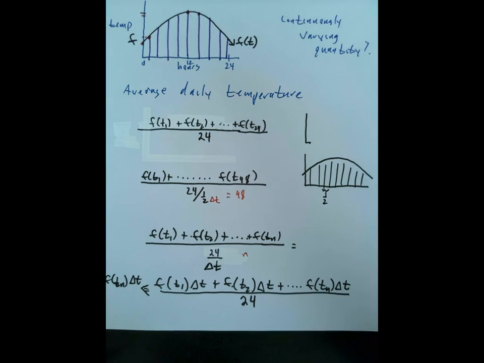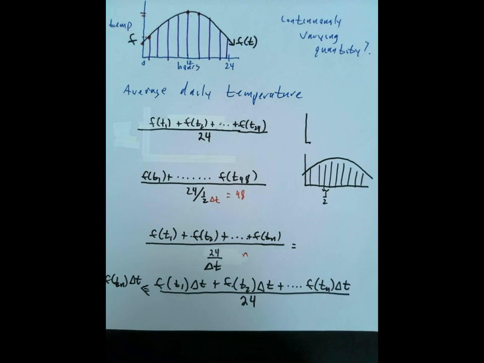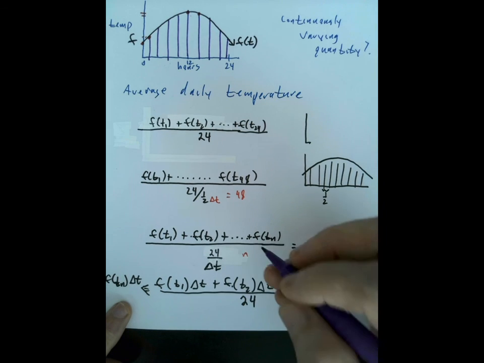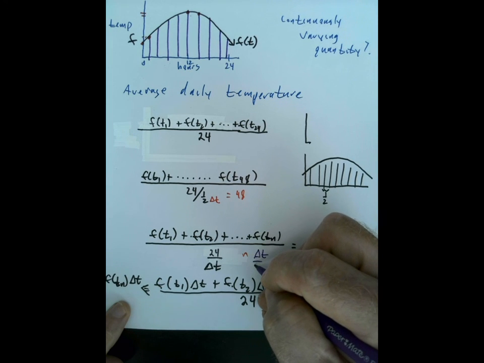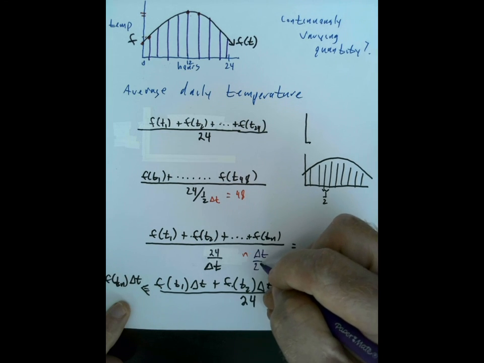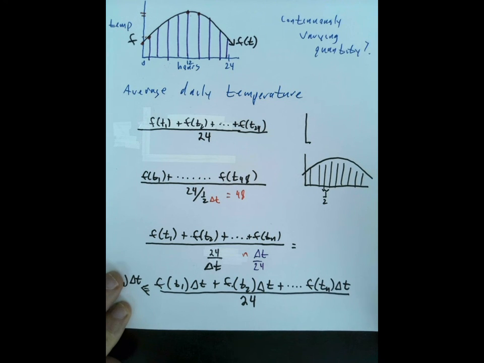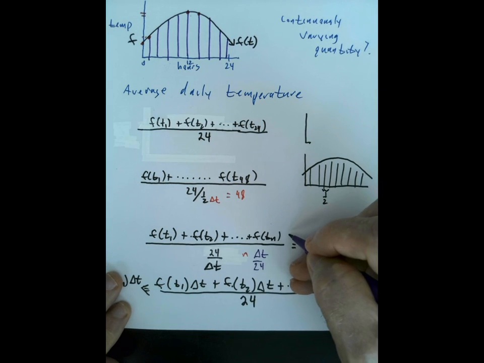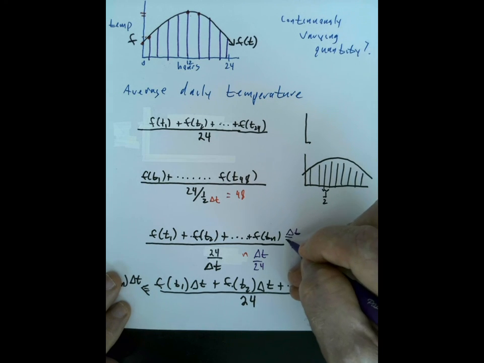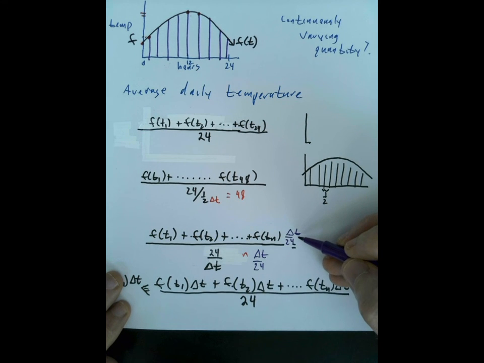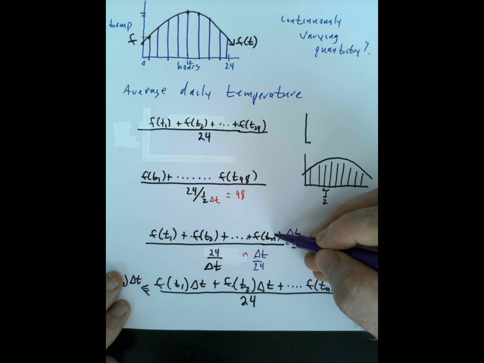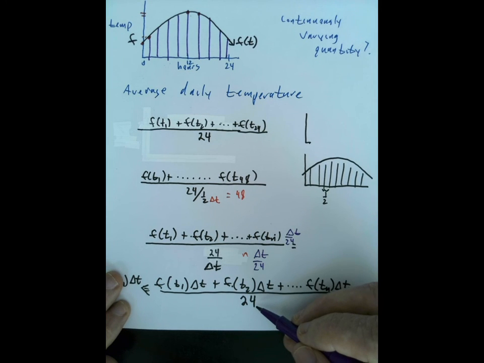Now we're leading up to a handy-dandy formula, is where we're going. So we're going to do a little bit of arithmetic here. Notice that we can simplify this. We can multiply, remember, by the reciprocal, which is delta t over 24, and delta t over 24 on the top, right? And that entire denominator cancels out, and we end up with this sum here times delta t divided by 24.